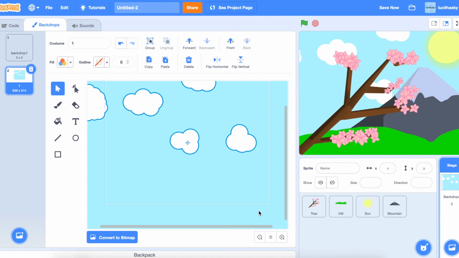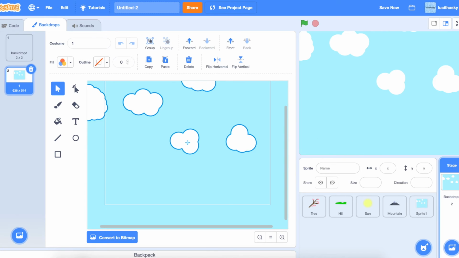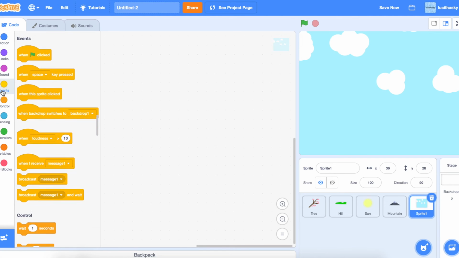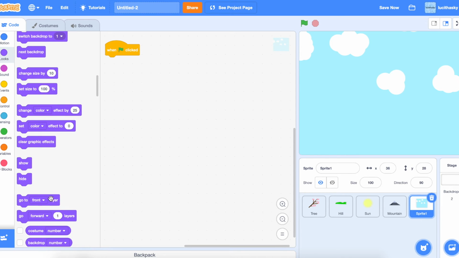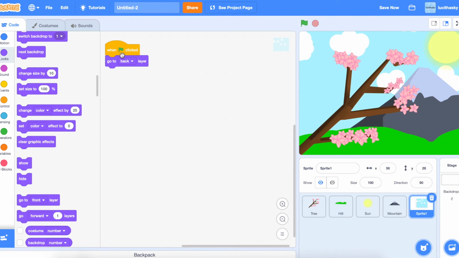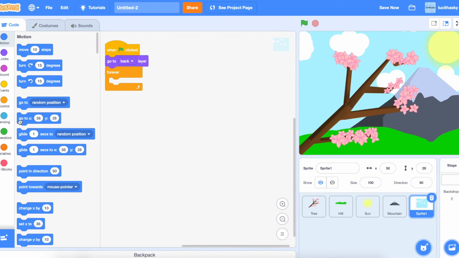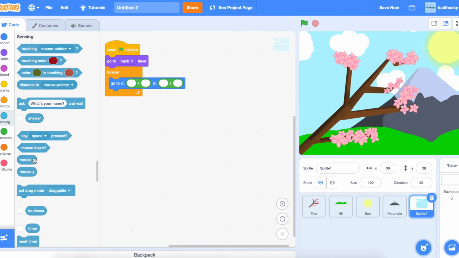Let's say we want the backdrop to move as well. When we copy our backdrop, we can delete the backdrop. Now that we have a sprite, you do a one flag click. First you have to pick the go to front layer block, and then you change it to back. So now everything's in front of it. Now do a forever loop, the go to X, the slash, the mouse X and the mouse Y.